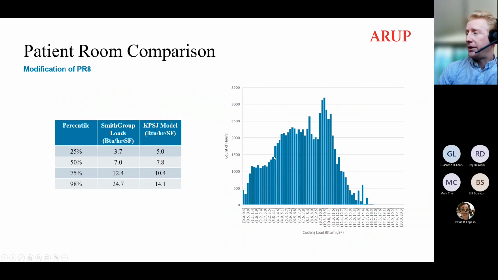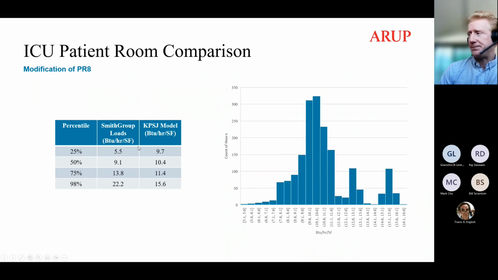What we see when we pull that data through and run it through the model is that we get fairly close on the 50% agreement between the percentiles, from 7.0 in the reported data to 7.8. So a slightly higher version in the San Jose model. The 25% maintains a little bit higher value at 5.0. It doesn't skew quite as low towards 3.7, but neither does the 75% value exceed quite up to 12.4. So the result is that the bulk of the data sitting around the 50% point is reasonably similar to the data that was reported over those 67 patient rooms.